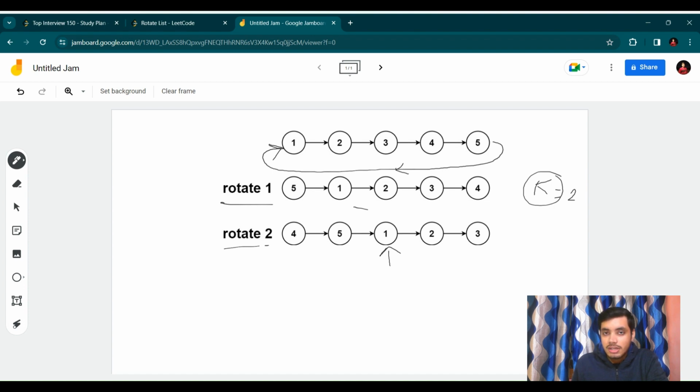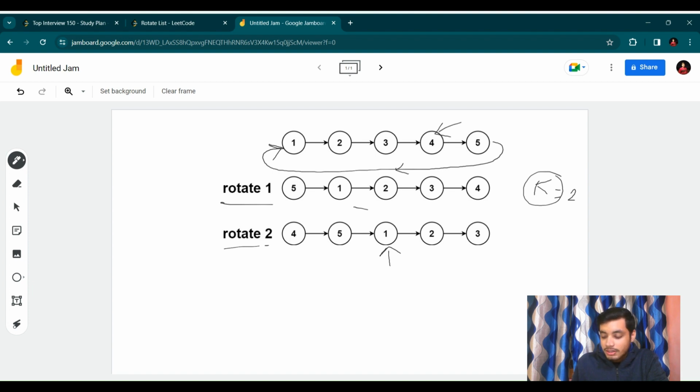So we do not need to consider any other situation or take care of anything else. The only thing we have to do is find the head and return that. So here you can see that if k is 2, then your head will change. But which node is going to be our head? The node which is 2 positions before the initial tail is going to be our head. So here you can see that the 4 is at the second position from the last. So this is going to be our next head because it has moved two times. In the first iteration it will be at the tail, and in the next iteration it will come to the head. So the node which is at the kth position from the end is going to be our head.